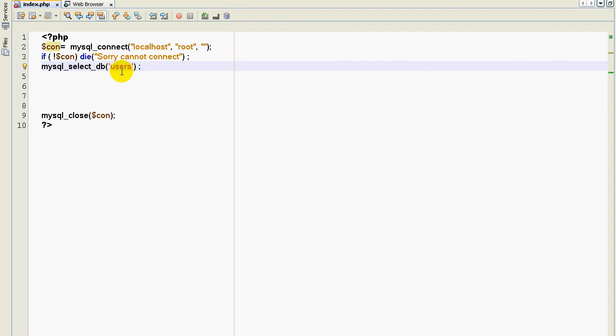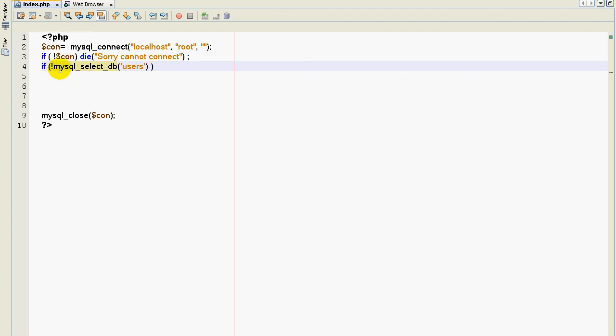How to do that? In order to do that, I place this statement in an if statement like that. I say if, and this is going to be the condition. I don't need this one now, and I say if not.